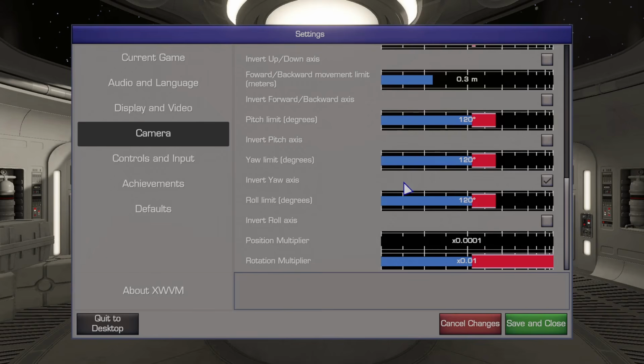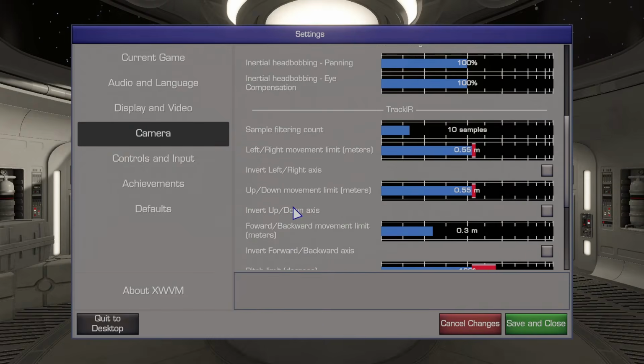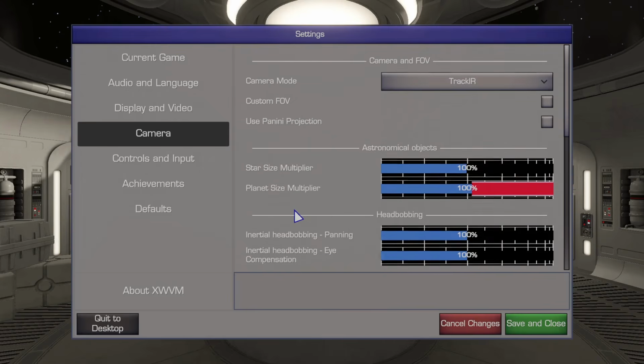If you yaw your head left or right, it went the other way. I don't know why, so I had to enable this one. You could enable it in OpenTrack as well. It's an alpha build after all, so these things are expected. But that is a problem there. Not too sure why.